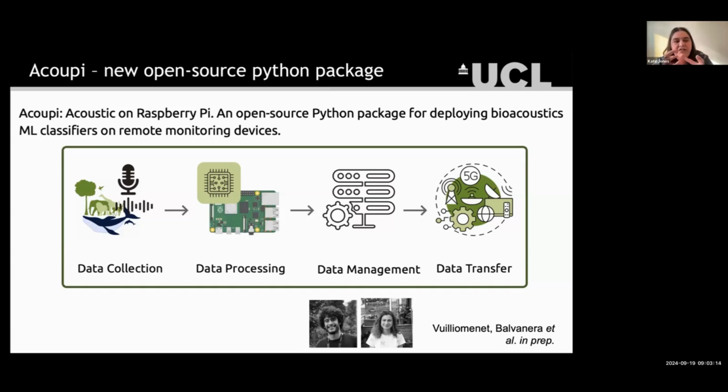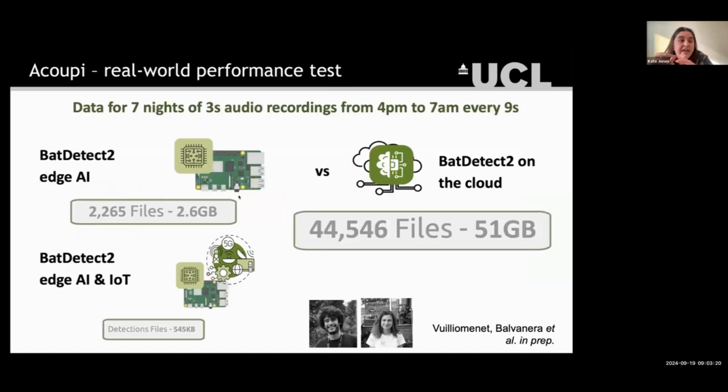How can we develop a pipeline which is really useful for ecologists to just download onto their Pi and then just tweak the settings and the connection settings. So it's ready to go, and they can download the package and set up their Raspberry Pi ready for whatever they want. And it's agnostic in terms of the timings and the model that you put on. So we just tested some of the real world performance of this a couple of weeks ago, and I'm just showing you that this is what you would normally do with a sensor.